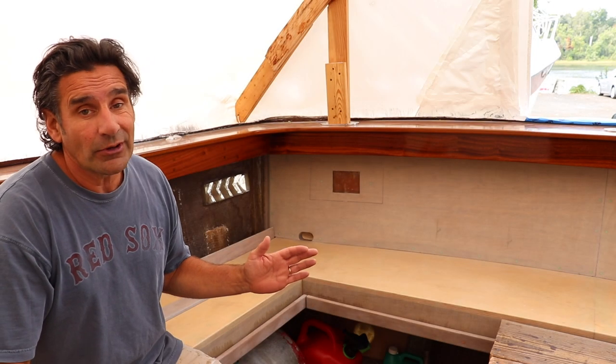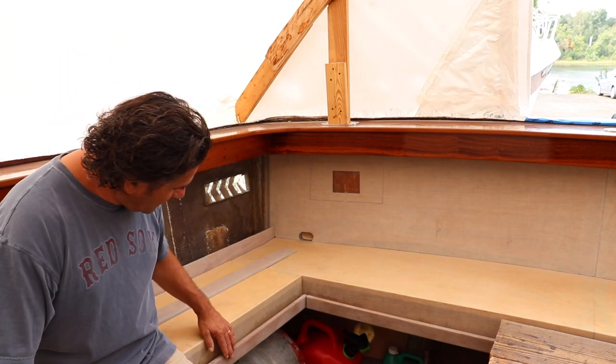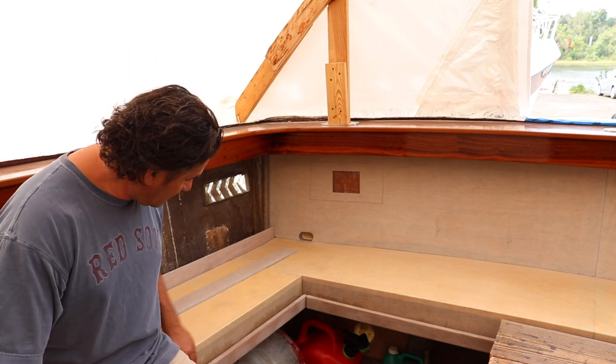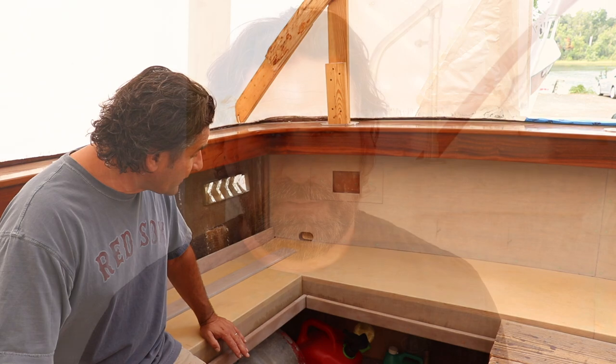Okay, well, we're back on the boat after a couple days of not filming anything. I went around and plugged all of these screw holes for the drain support system. And yesterday I came over and chiseled them all off and sanded them down. So they're all good to go.